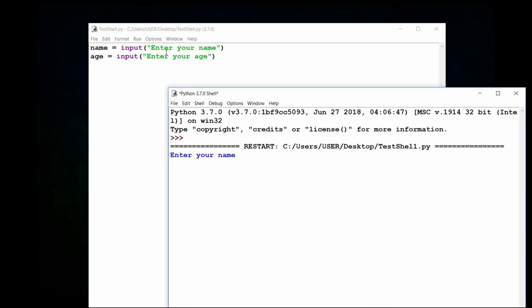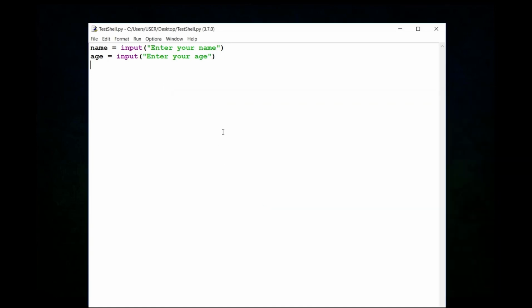So the first one is enter your name, and you can see that this is too close, because if I write my name here, it is touching this. Go ahead and close this file again. Go ahead and put an escape character, maybe next line, or give a space. I'll put the first one to the next line, and the next one is space.